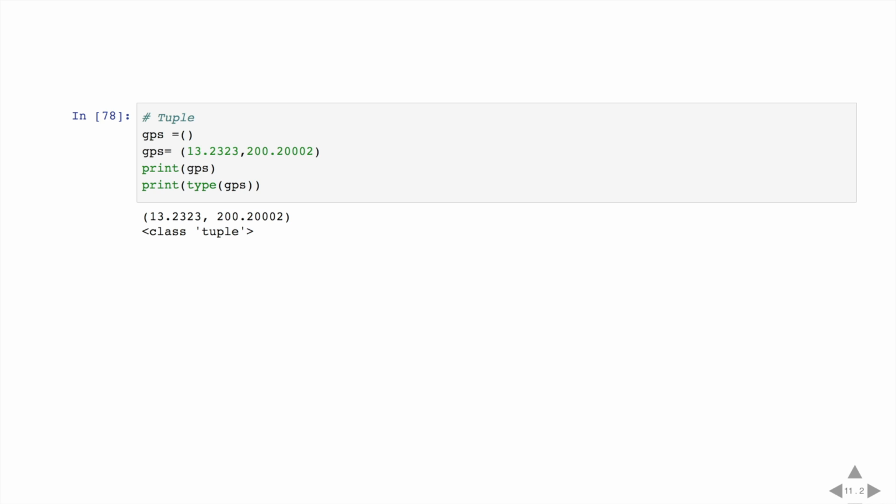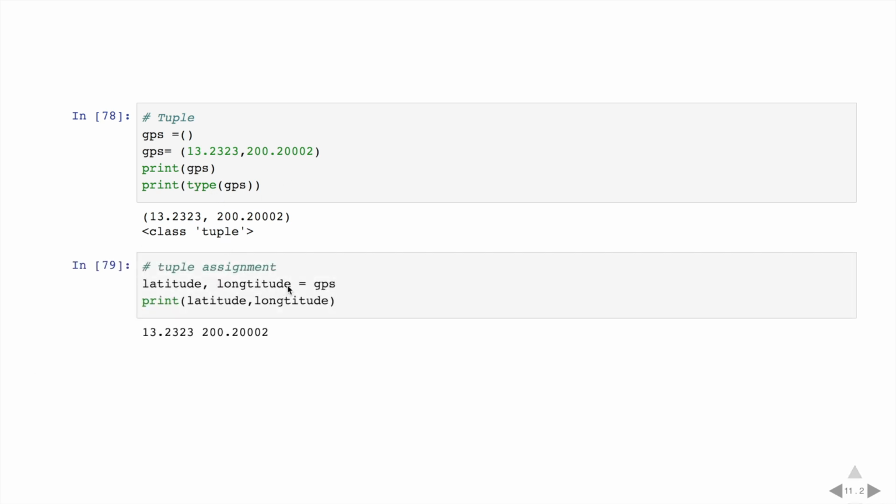And then you put any tuple items within the round bracket, separated by commas. So you've got GPS, and then you have longitude, latitude. So you do that, and then you print, and it will give you the result. And the type of the tuple is class tuple.